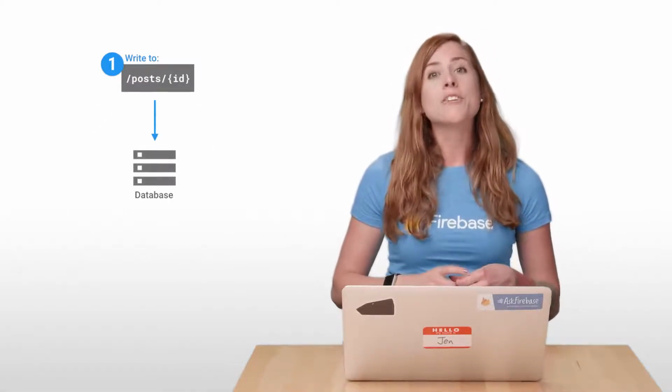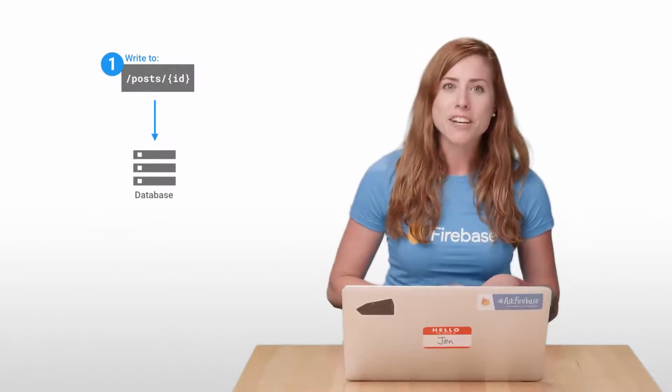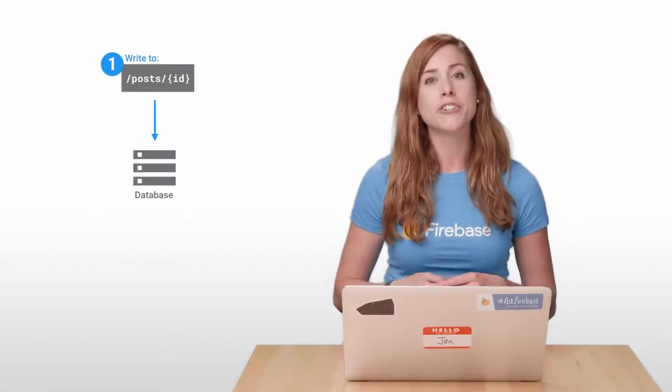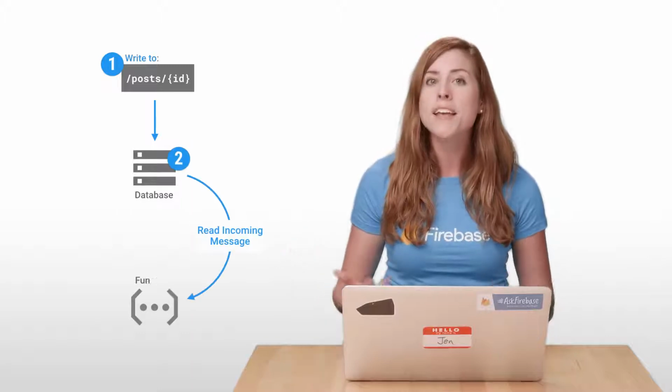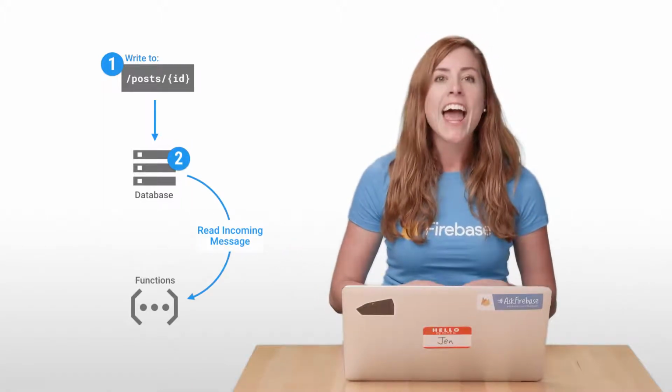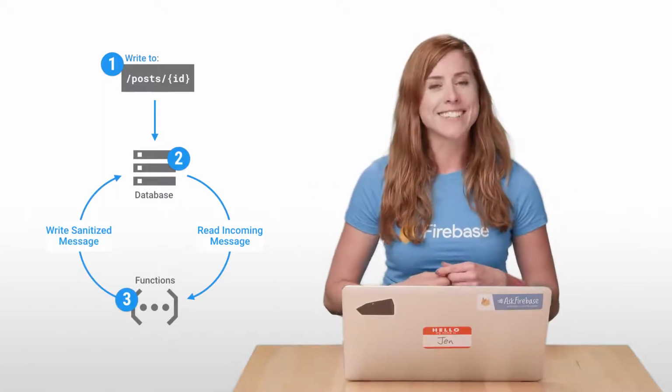I can solve this problem with Cloud Functions for Firebase by writing a function in JavaScript that triggers whenever a new post is added to my real-time database. That function will run in Google's Cloud and not inside the app itself. What I want to do in that function is look at the contents of a new post, make changes if necessary, and write the updated post back into the database.